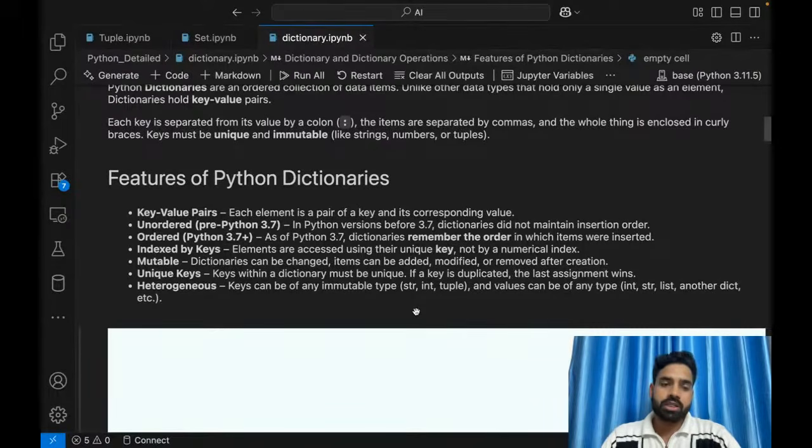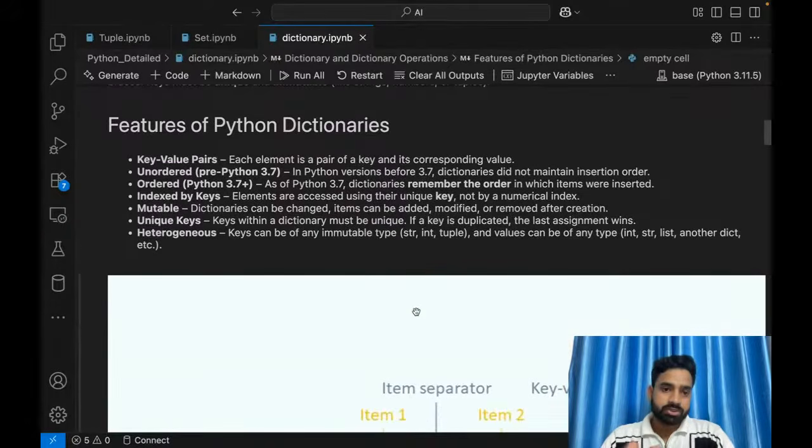And in the last, we can store heterogeneous data, which means different types of data, in the dictionary. The only important thing is that in the key you can store only immutable data types. The immutable types are int, float, complex, string, and tuple. These you can store in the key, but in the value you can store any type of data.